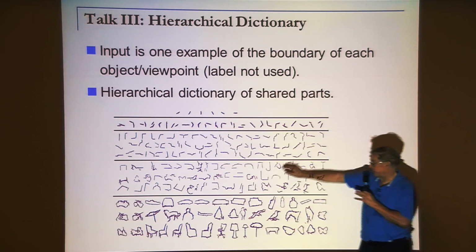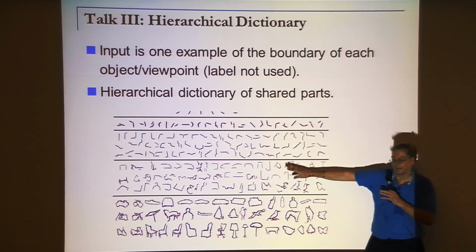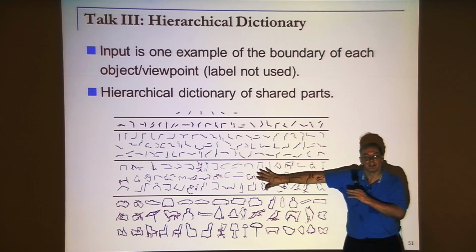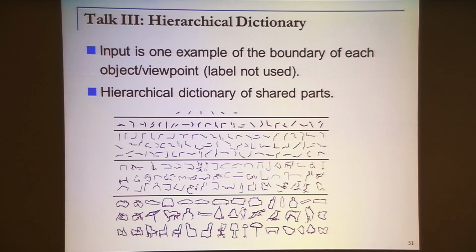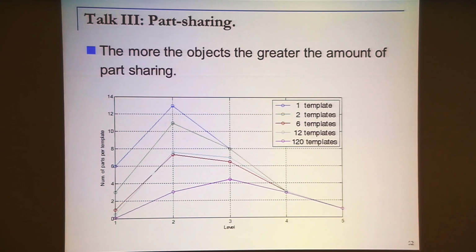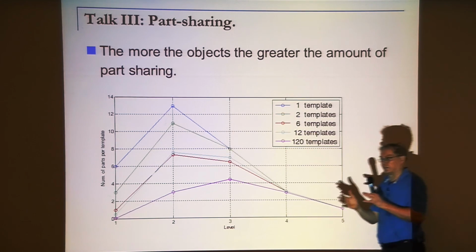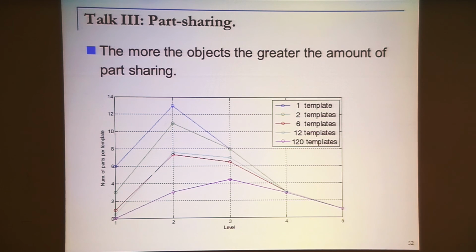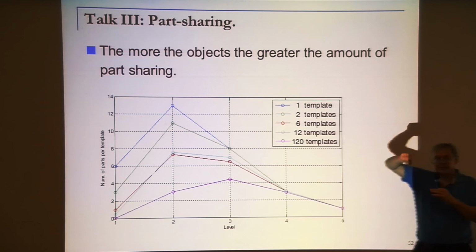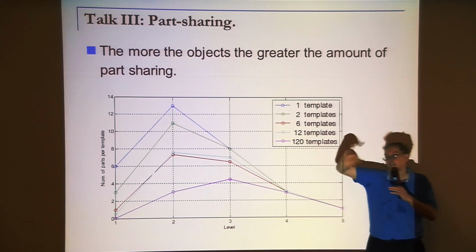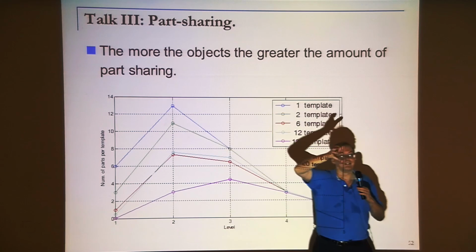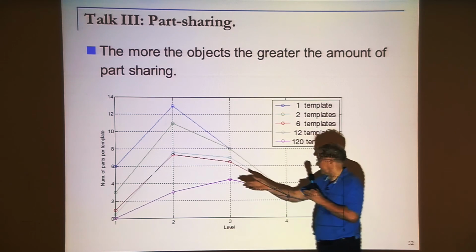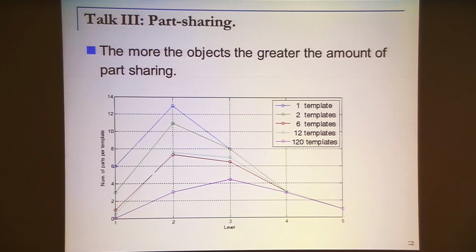And again, remember, these are probability models. These are the mean configurations of the distribution, but you should think of these really as deformable, flexible things. And there are issues about how you share parts. As I said, part sharing is good because it needs less data to learn, because you only have to learn the part once. Also, doing inference, if you find a part that could correspond to any one of these 120 objects, then you're saving yourself 120 amounts of detection. And there were certain graphs here showing the value of sharing parts.